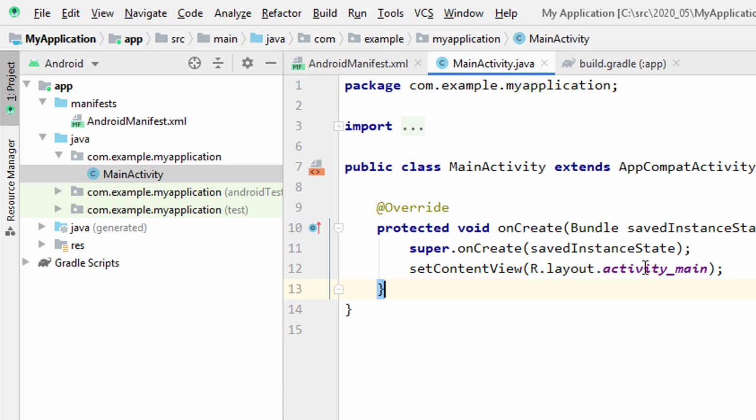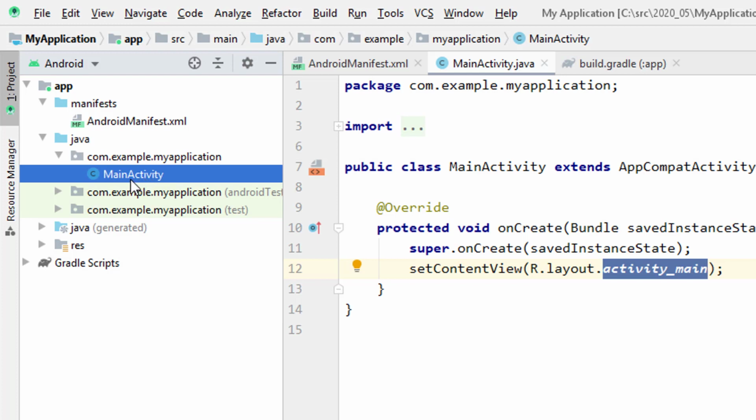But this Java code is also referencing another front end, which is called activity main, and we shall look at this one. It's a layout. So every activity is the brain or the back end of a certain instance of our app, and it must also have a front end. We can have as many activities as possible inside here. I'll leave this activity at that point, but just know that our Java code, the back end code, will be inside this Java folder.